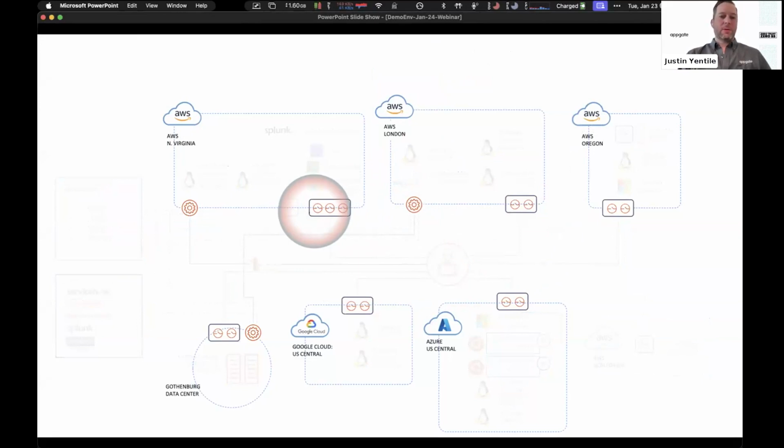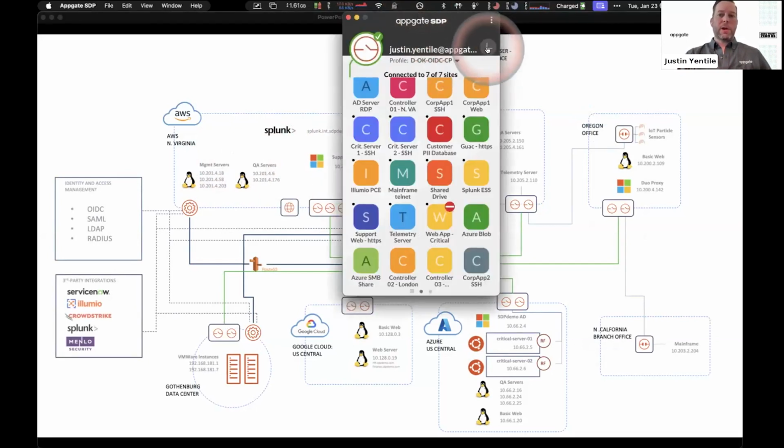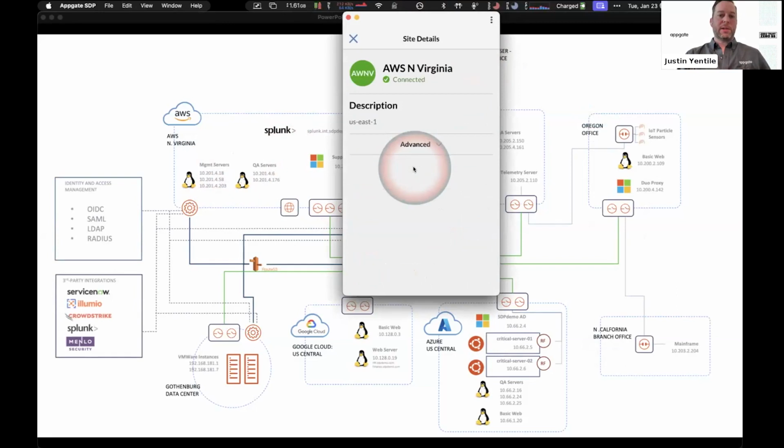And so as an end user, when I sign in with my Appgate client, my client is told about all 3 of the gateways that protect the resources in this environment. So if I'm served an entitlement that allows me to reach one of these things in this AWS environment, my client knows about all 3 of these gateways, but it only needs to connect to one of them at any given time. And so my client, essentially, the way we've configured our Appgate collective here is such that my client will just randomly connect to one of those gateways.